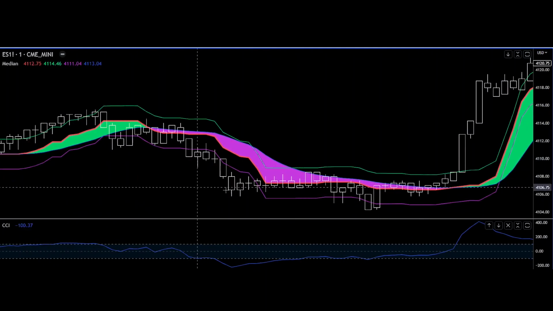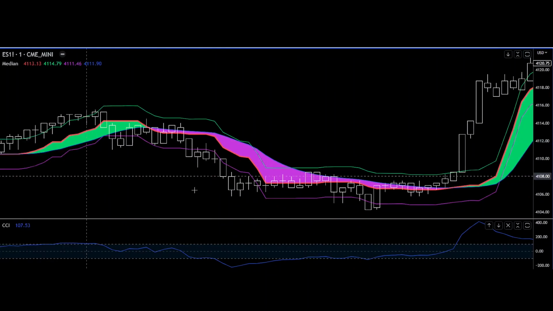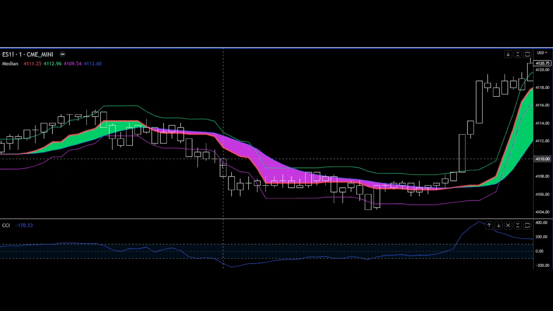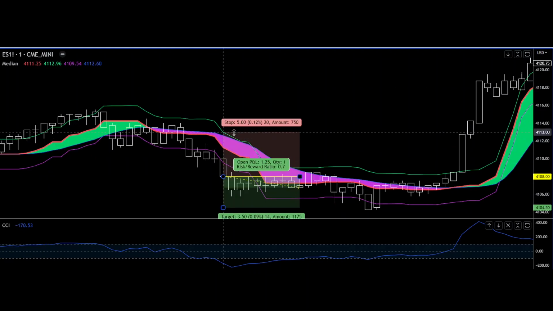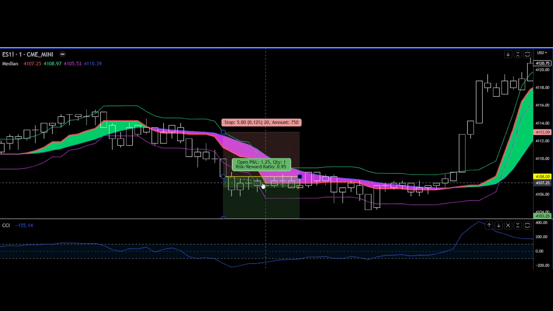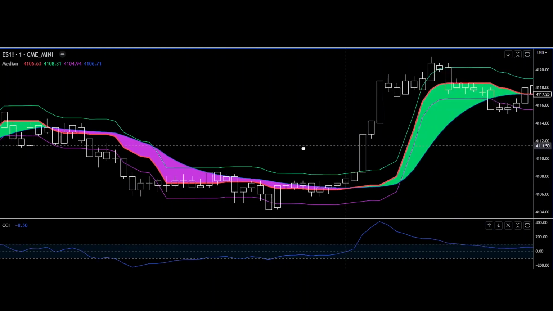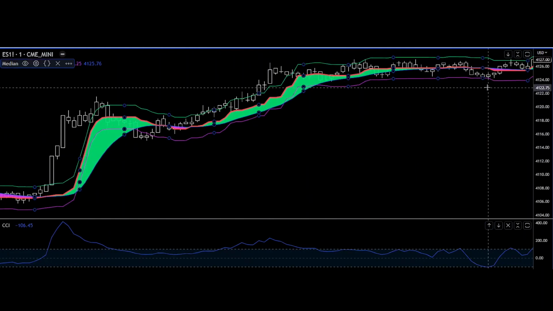This one looks like it might not have worked, but let's take a look at it anyway. So take a short position as it breaks down below there, and put the stop at the top of the green right there. And no, we definitely didn't get it. So you would have gotten stopped out when it broke back above here, but then that was your entry for the long that we showed you earlier.